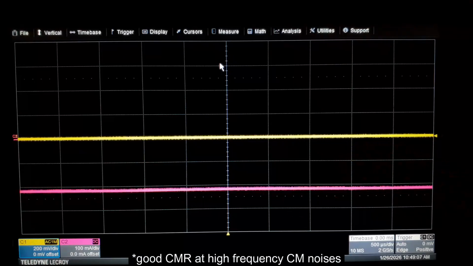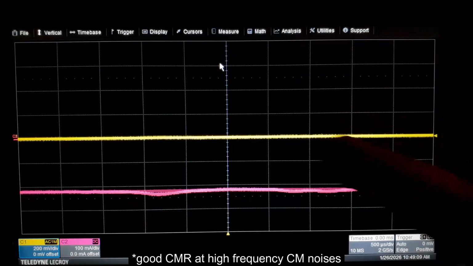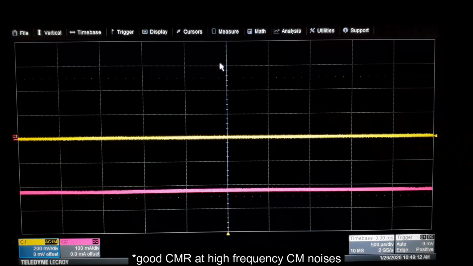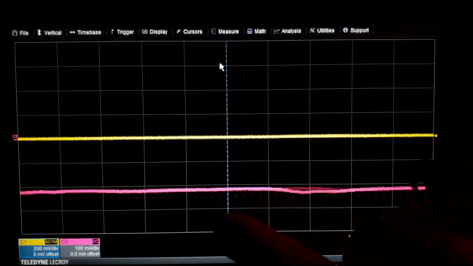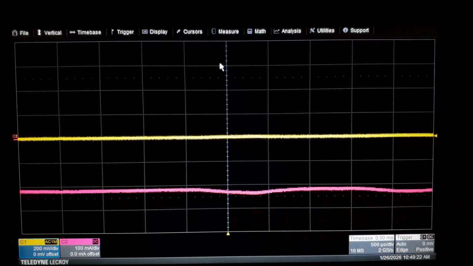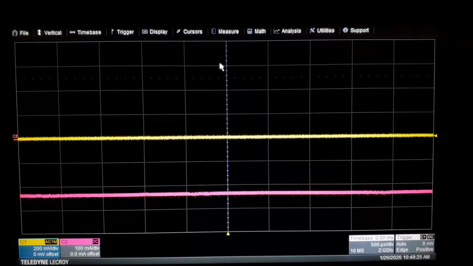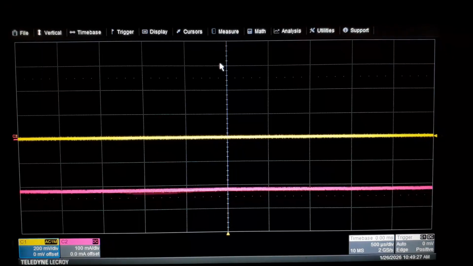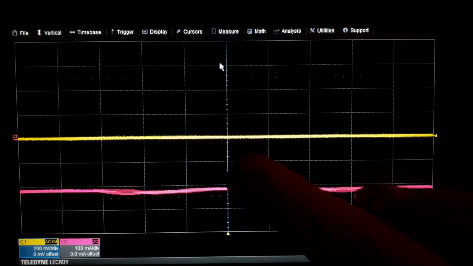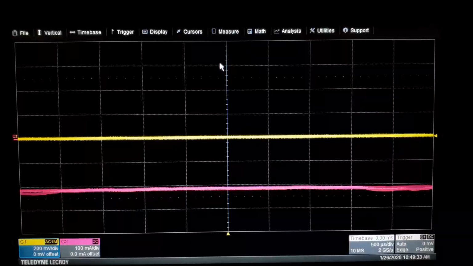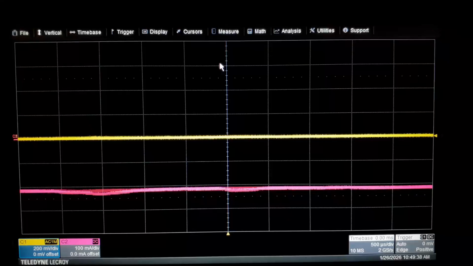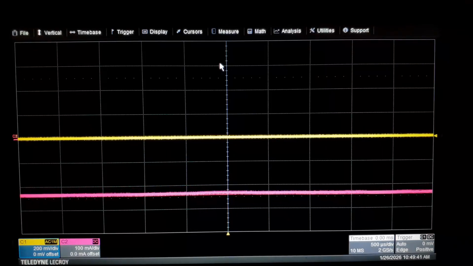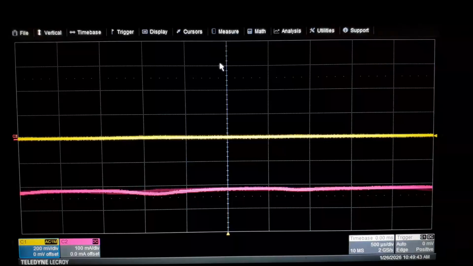As you can see, there is almost no false common mode noise on the signal, and a little bit over 200 milliamps of DC current is flowing on the oscilloscope's ground. I connected my current probe backwards, don't pay attention to that. Everything's okay. Very good common mode rejection, the common mode rejection coil is working great.